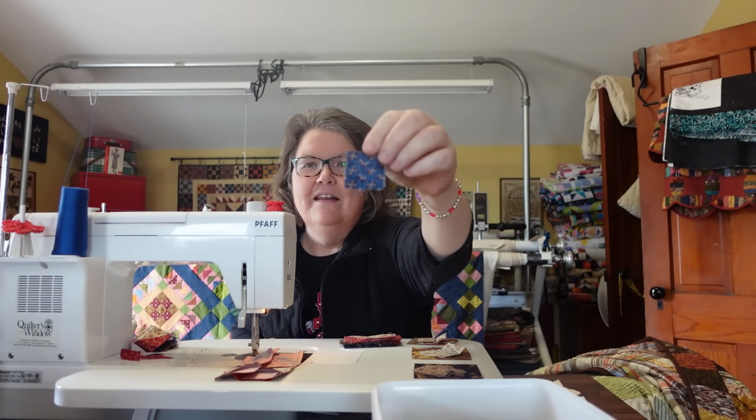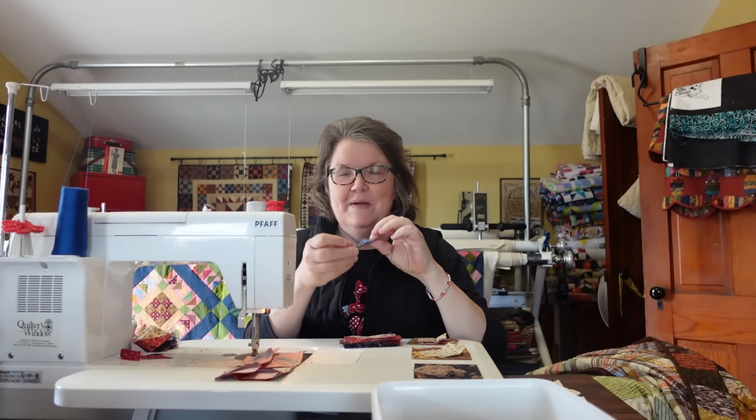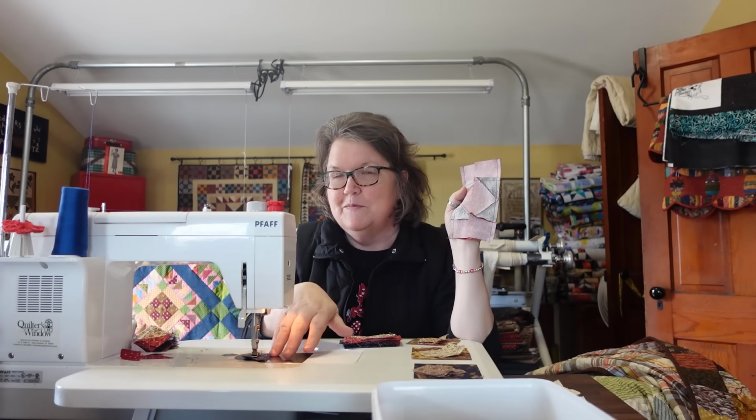Well, I was not aware of leaders and enders for a long time, but I am a collector and buyer of antique sewing things, and so I've been at auctions and oftentimes I've bought an old sewing basket and I saw a little piece of fabric in the box that looked like this, and lots of times they've had strings all over them. But this was just a piece that a woman, while she was sewing, always wanted something to be under her needle. Right here I have a star block that I'm making, and she would just run this through her machine like this so that she could clip off her next piece without having to worry about the threads that come from the machine.